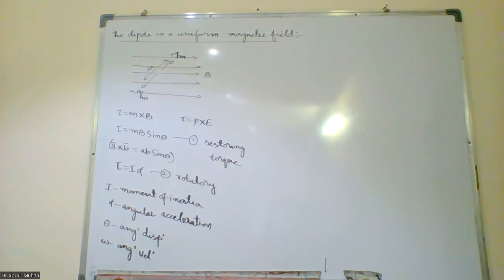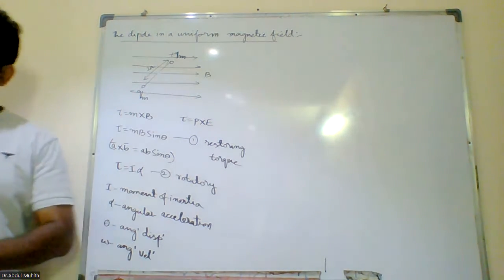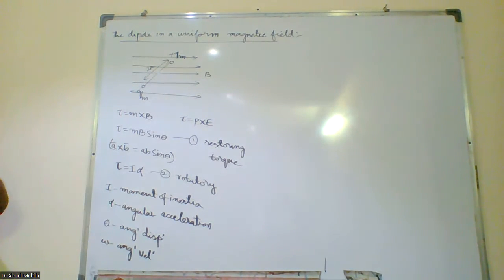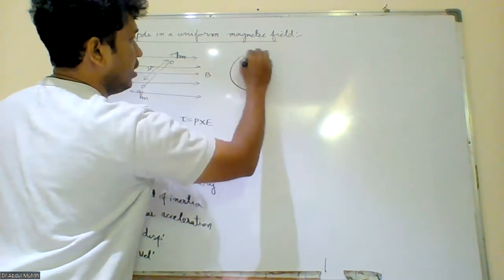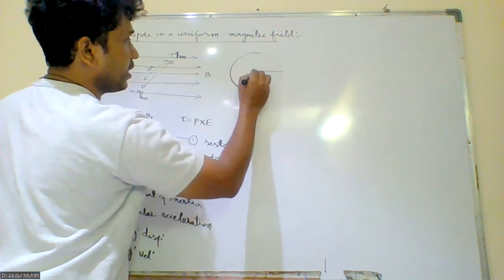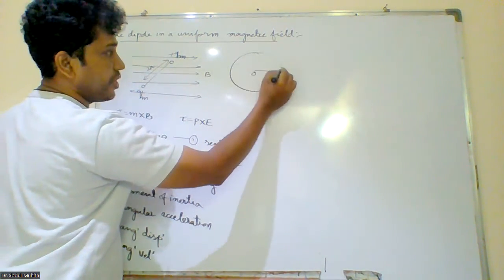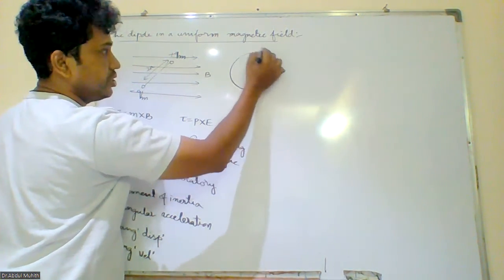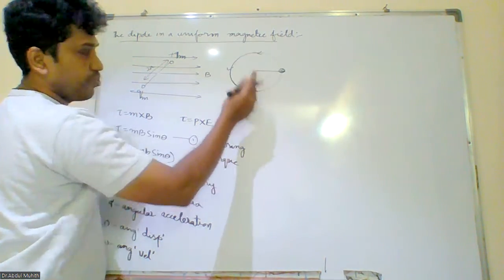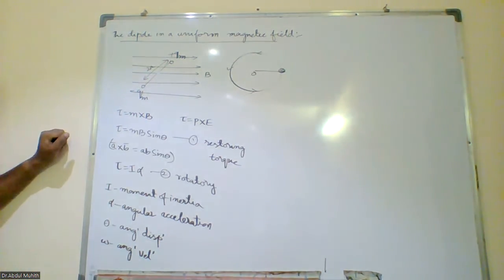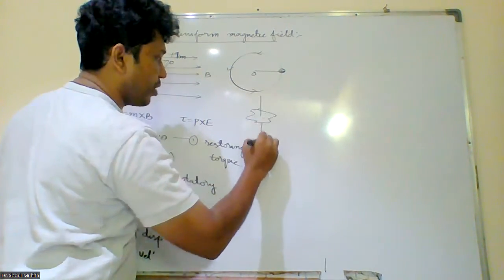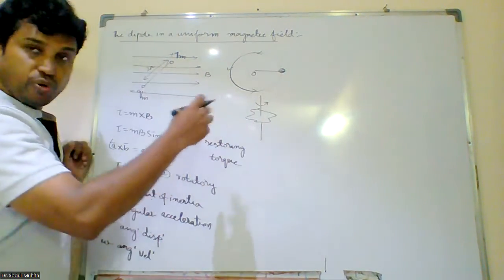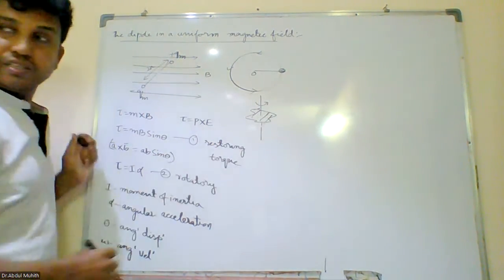There is a difference between circular motion and rotatory motion. Do you know the difference? Suppose this is the center O, and this is the body, moving about a fixed point. Then that is said to be circular motion. Rotatory motion means you draw an axis through a body and rotate that axis. When you rotate that axis, the body will rotate.